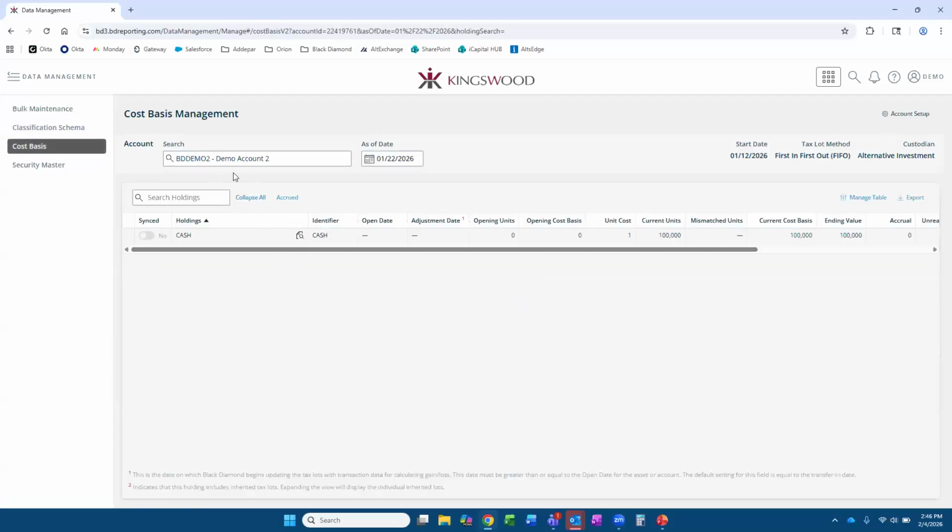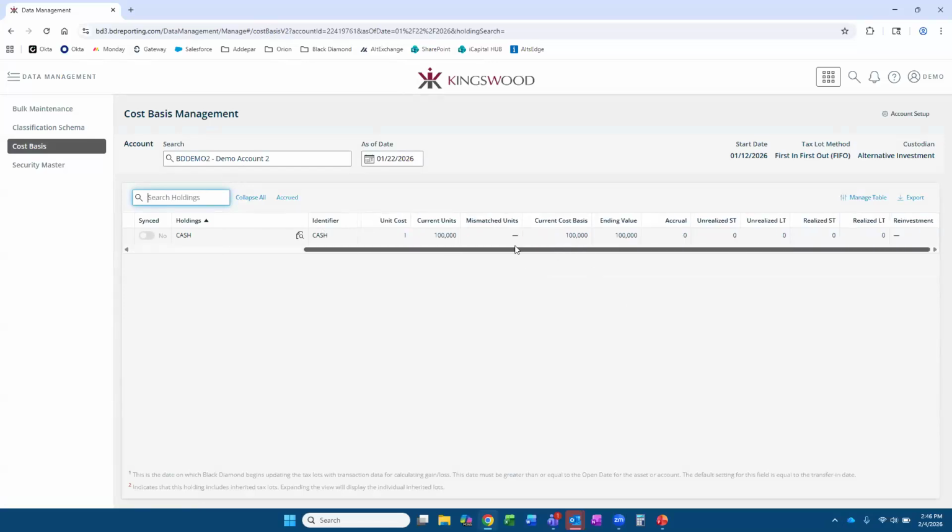We'll talk a little bit about cost basis. This is a cost basis tab where you can look through your account. You can look through your holdings and see general cost basis information. Since this is a demo purpose account, there obviously won't be much cost basis coming through in here, but these will all be generated through the custodian.